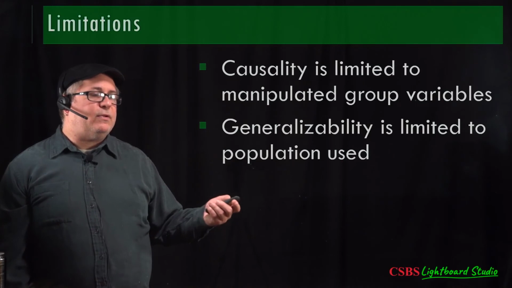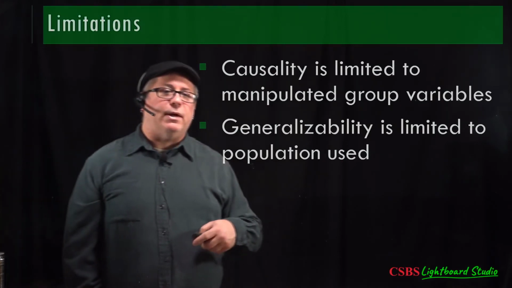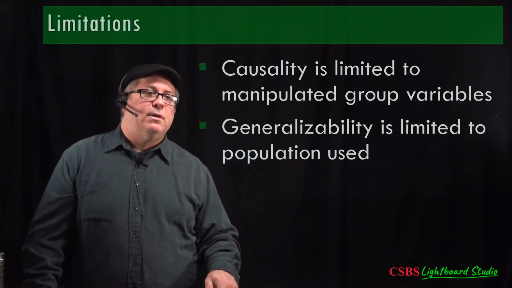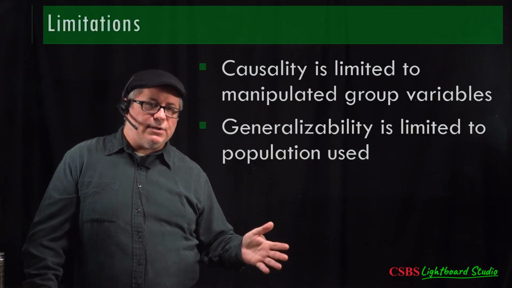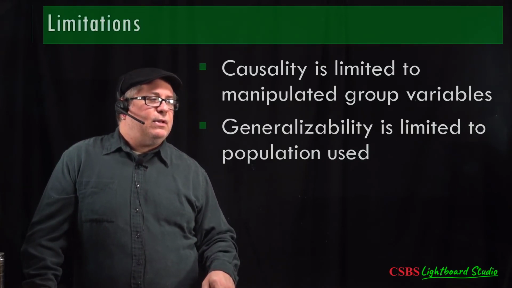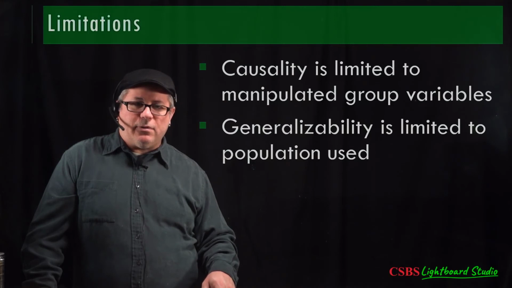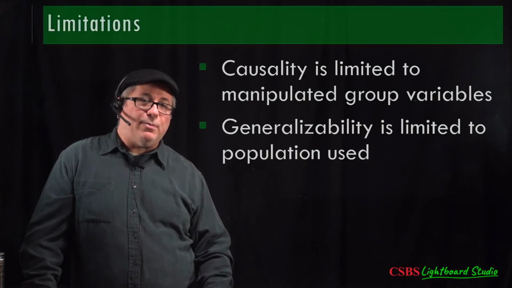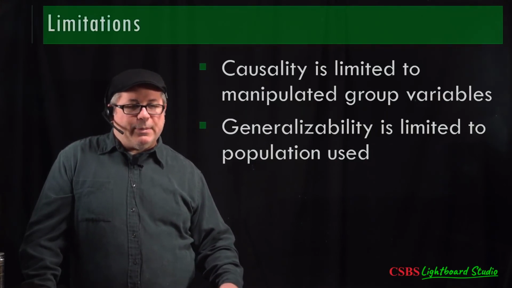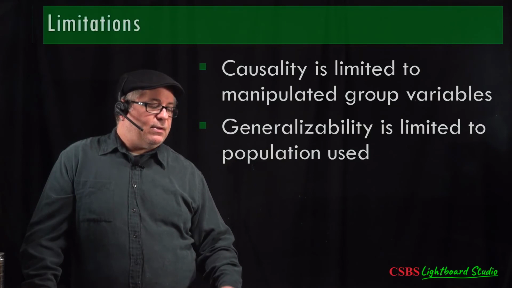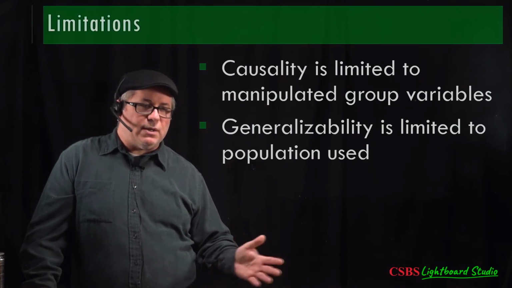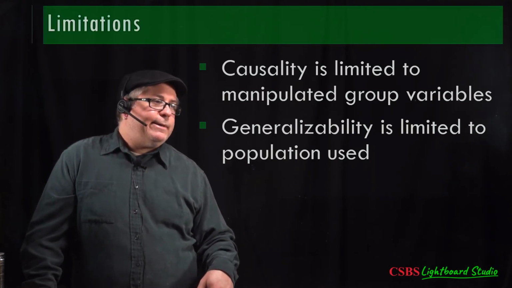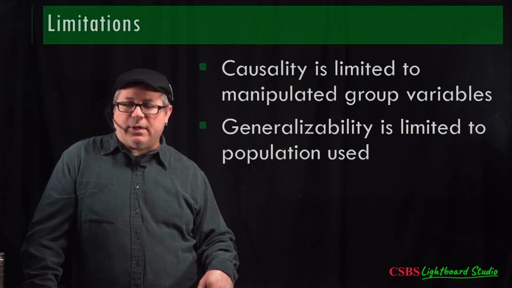And these are the same limitations that we have for every analysis, which is any kind of causality, to say that the differences in groups are causing a change over time, that's actually limited to manipulated grouping variables, grouping IVs. So if you're doing something experimental, where you're able to manipulate the variable, then you might actually get to talk about causal effects. Otherwise, you're not talking about cause. At best, you're talking about prediction or correlation. And be real careful where you're generalizing.